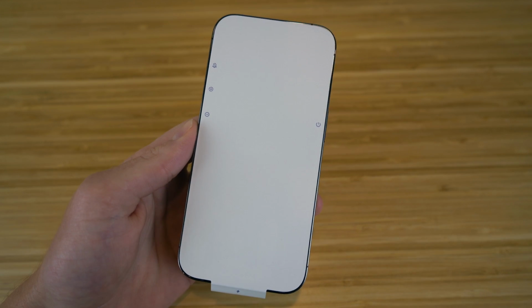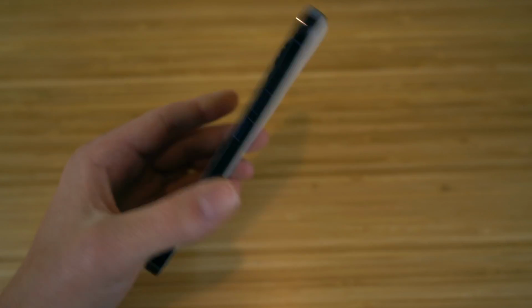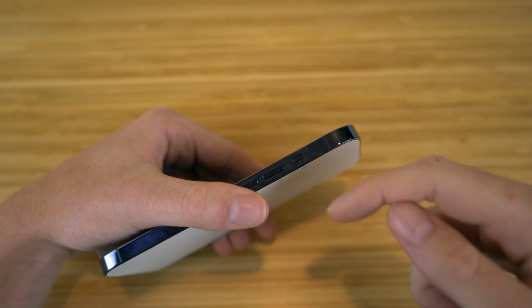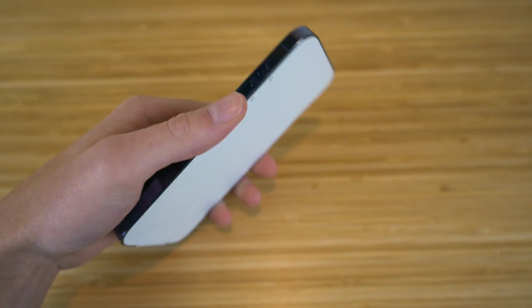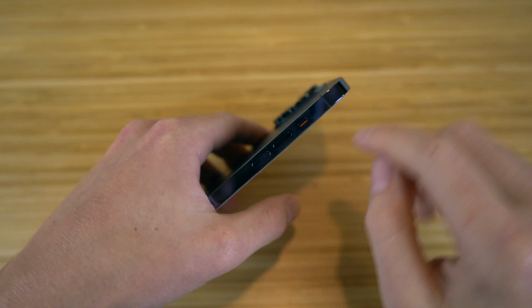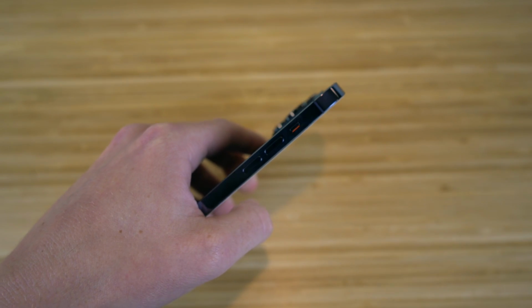With the iPhone 14, you'll notice it has a very similar body to previous iPhones like the iPhone 13, for example. We have our notifications controller right here on the left side, and if I flip it towards me, this means that my notifications are going to be turned on and you'll hear sound coming out of your iPhone. But if I flip it like this, you're going to see this orange tab, and that signals that your notifications are turned off and it'll just vibrate instead.